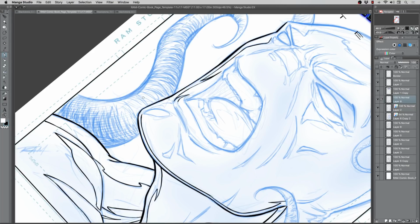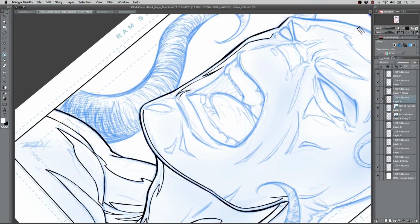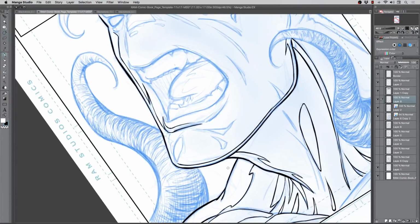Yeah, thanks, Yakuza. Appreciate that. Very nice of you. Hard to draw hands or feet. I think feet are actually harder, which is so weird because the hand has so many different expressions that it can do, and it's easy to spot bad hands because we look at each other's hands a lot as we talk, because people talk with their hands. So they're almost as evident when they're wrong as anything else in the face. But feet are just really easy to get wrong, and they stand out. I guess it's because we don't really sit around studying each other's feet as much as we should. So yeah, we should really be checking out each other's toes more often.